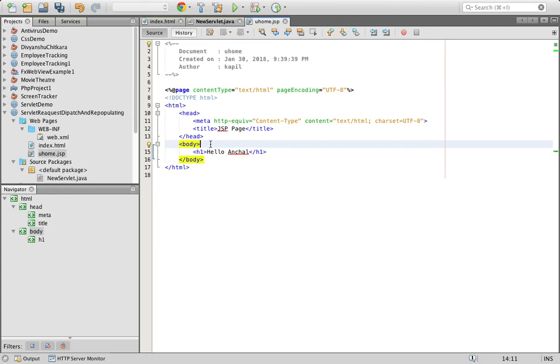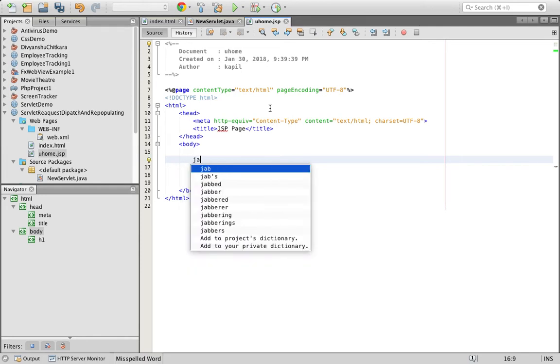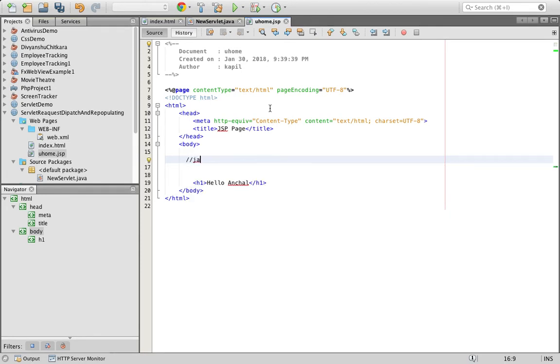But how can I get the value? What is JSP? JSP is an interface where you can design your HTML coding, as well as use your Java coding. Internally it will be connected to your servlet. Internally it will create its servlet. Like I'm sending the object of request that cannot be handled by HTML coding. How can I use Java coding inside the JSP? JSP is equal to, I can use the comment over here, JSP equals HTML coding plus Java logic. Got it? So this is JSP exactly, right? Because I'm not in Java coding, this is not a type of comment you can use like this.